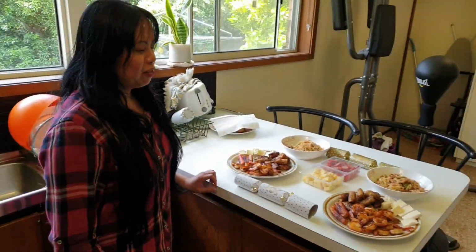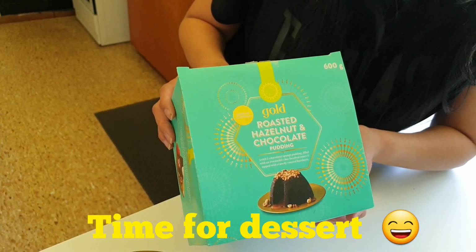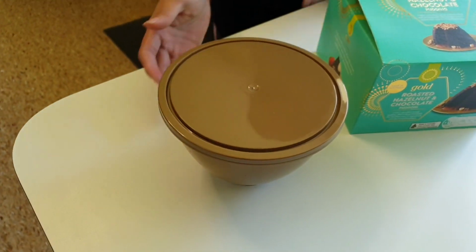For simple people. And I quickly change back to my Christmas outfit after cooking. We are going to have roasted hazelnut chocolate pudding. Yum. And now the roasted hazelnut chocolate pudding is out of the microwave.